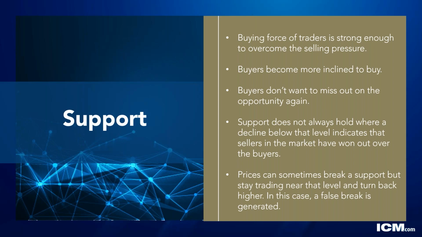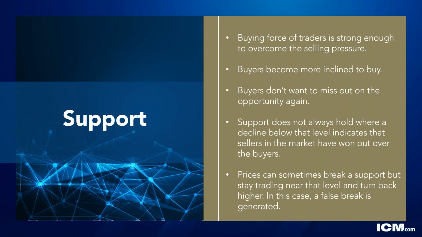So the two main things are very important today. One is support. So let's have a look at support. What exactly is support? Basically, the buying force of traders is strong enough to overcome the selling pressure. So what do we mean by support? It's the bottom line or bottom level of the market. For example, the market is trading at one particular level, say gold at 1900. So what levels are there at the bottom side, and what news or impact can make the market touch those levels and bounce back, or break down to further levels?